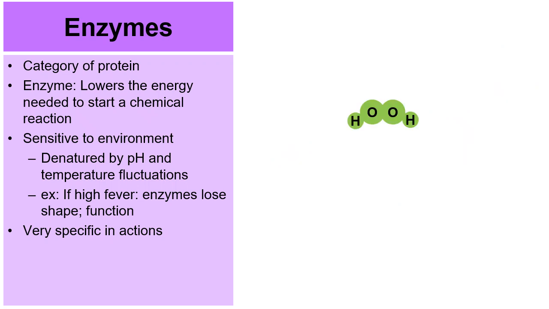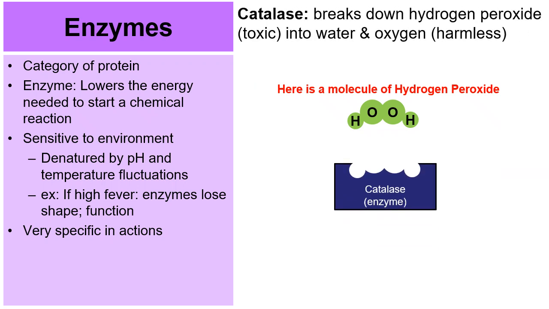Now, here's a molecule of hydrogen peroxide, H2O2. And there's an enzyme by the name of catalase. Catalase's job is to break down hydrogen peroxide. Notice how hydrogen peroxide fits perfectly into the active site of catalase. And then 3, 2, 1, the hydrogen peroxide is broken down into harmless molecule of water and oxygen.